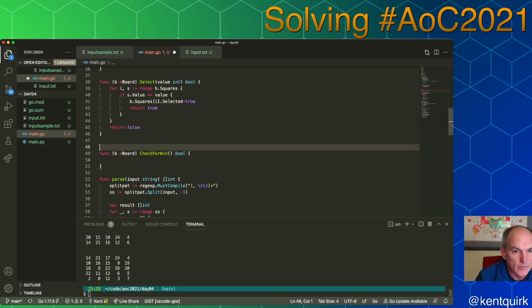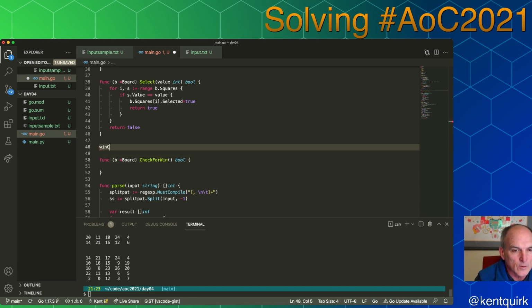Just try writing this down for a second. Win conditions equal. And these are indices.